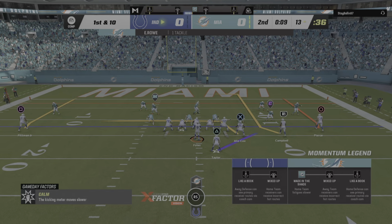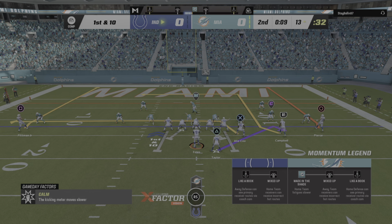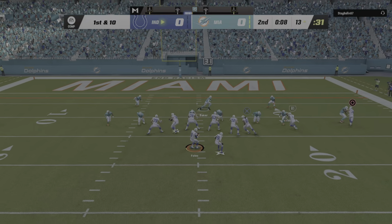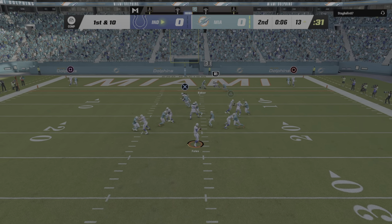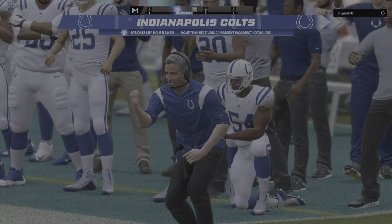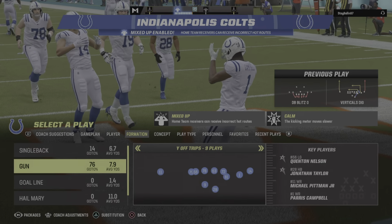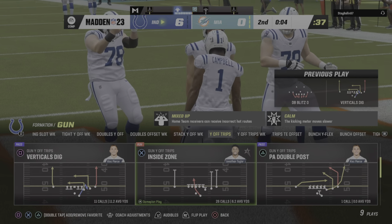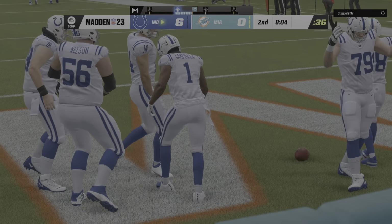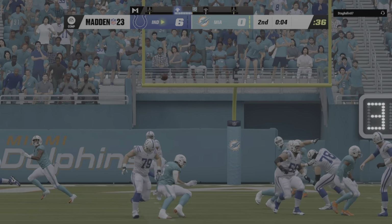It's not all the time that the play caller should get all the credit. Sometimes I think in the huddle, the quarterback just says, hey, who's going to make a play for me? I just need something right here. And the end result there, and that is caught. Touchdown, Indianapolis. Paris Campbell in the final seconds of the first half. And the Colts have taken the lead here in the final stages of this first half.